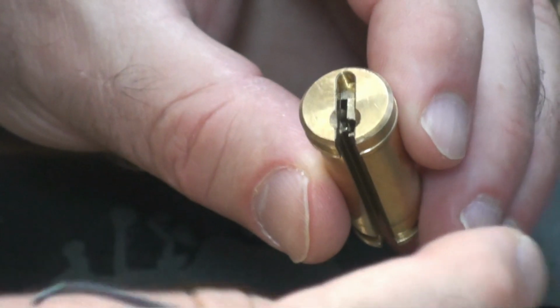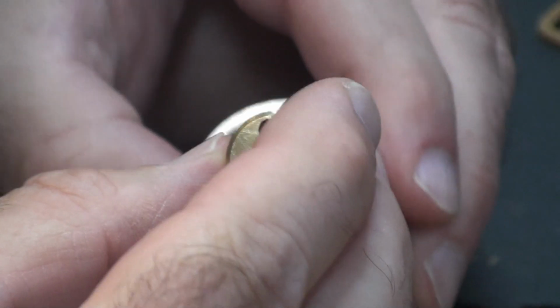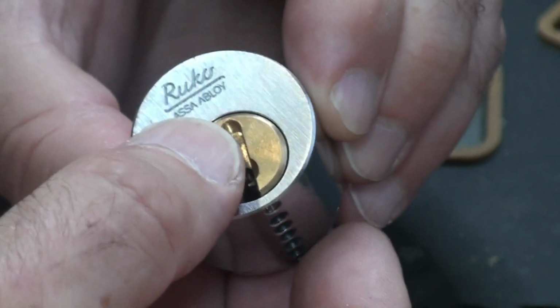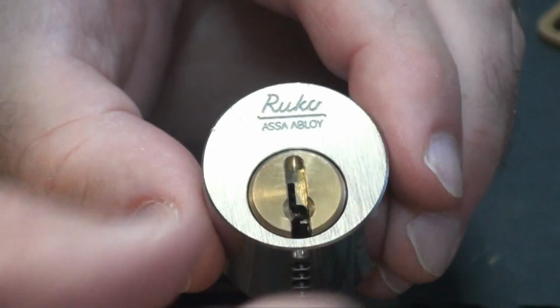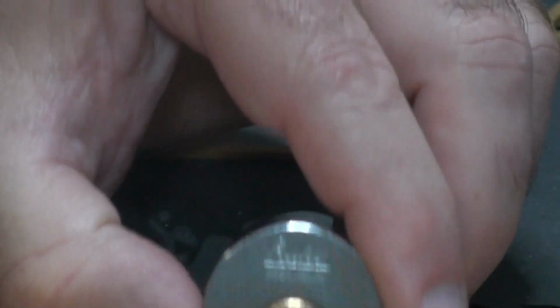The final thing that I need to talk about is pick placement and the choice of pick. Now, nothing but the very best picks will do for this lock. You need the very best picks that you can afford. They need to be 15 thou or thinner.